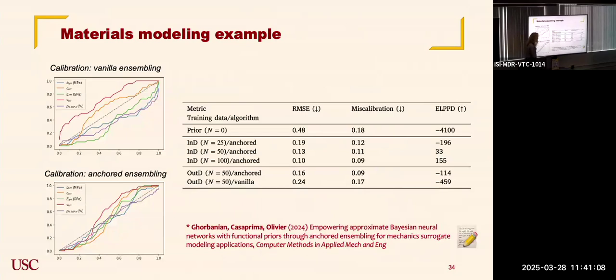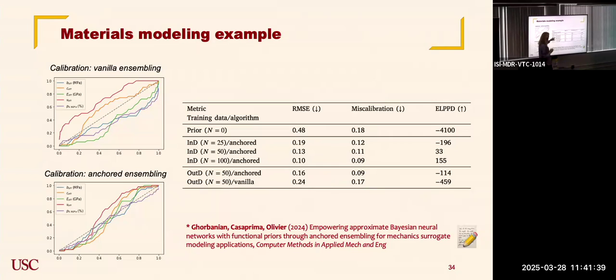And so those are sort of the metrics. So when we start predicting uncertainties in neural networks, you need to check a bunch of things. You need to check accuracy of the mean, but you also need to check whether your uncertainty is well calibrated. And so we typically use different metrics to check different things. So the root mean squared error is typically telling you how your mean prediction is performing.